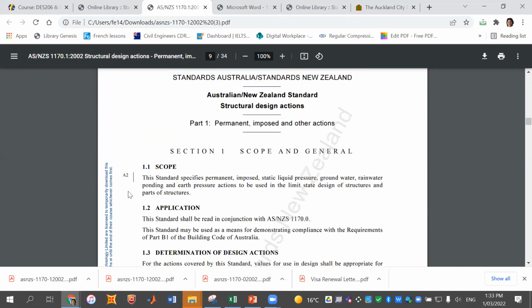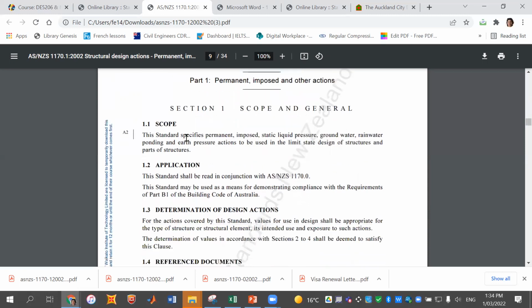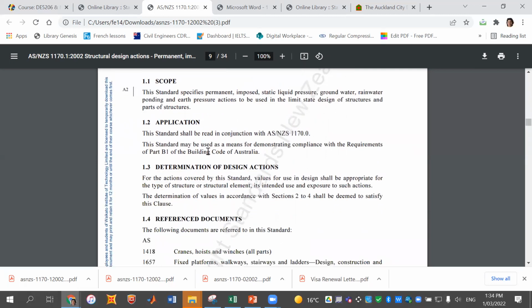And then the scope is also important. For example, this standard specifies permanent, imposed, static liquid pressure, groundwater, rainwater, ponding and earth pressure actions to be used in the limit state design of structures and parts of structures, okay? And also applications.